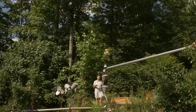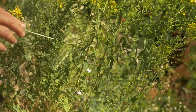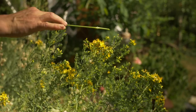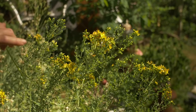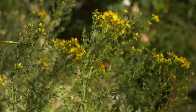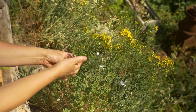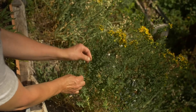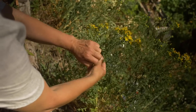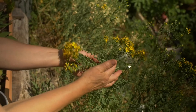Come on over — I want to show you how to ID this properly. Here you can see the plant a little more closely. We're moving up it and you are meeting this in peak harvest moment. You can see that these flowers are opening and the buds of the flowers are also present — perfect moment for medicine making. We're going to harvest flowering tops for making our medicine, clipping six to ten inches down. So you're just getting what are called the flowering tops, which includes flower, flower bud, and leaves.